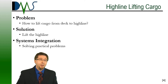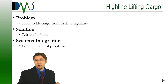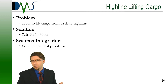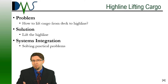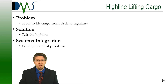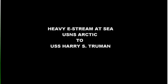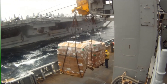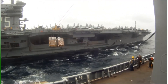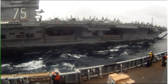Sometimes system integration is about solving simple, practical problems. The cargo normally gets sent across on pallets. A forklift brings it over to the Highline system and drops it down on the deck — but we need to transfer it onto the Highline. We need some way to lift the cargo off the deck and suspend it from the Highline trolley. Do you plan to lift that with your bare hands? This cargo weighs several tons. We needed some sort of crane to lift it from the deck and transfer it to the Highline system. Rather than installing a whole separate crane, just turn the Highline into a crane. The TAO can adjust the height of the transfer head, which then lifts the trolley and its cargo above the deck. Once suspended from the trolley, the Highline sends the cargo across. This simple system design improves cargo transfer speeds and means one less machine that the crew has to maintain.